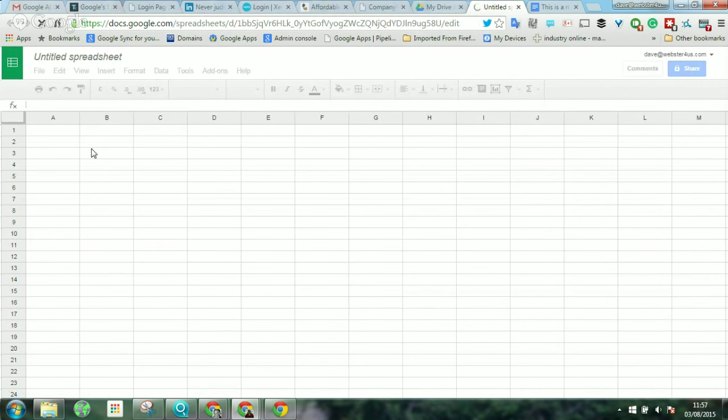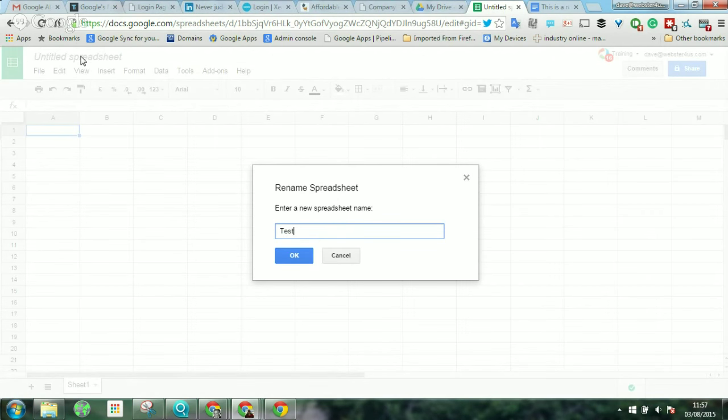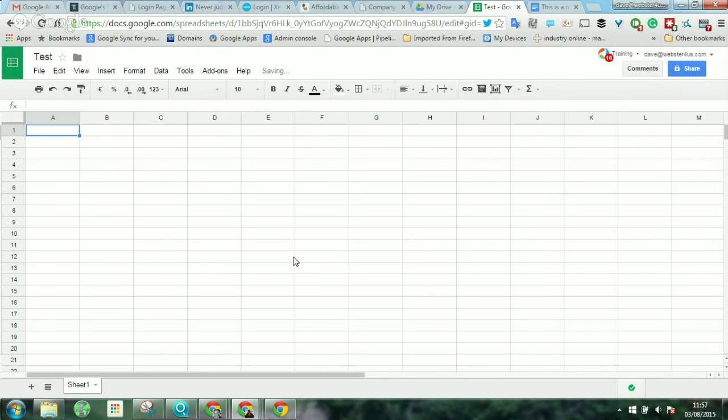And there you go, straight within the browser. So I'm going to give this spreadsheet a name, and you can start work on your spreadsheet in exactly the same way as you would in any Excel document.